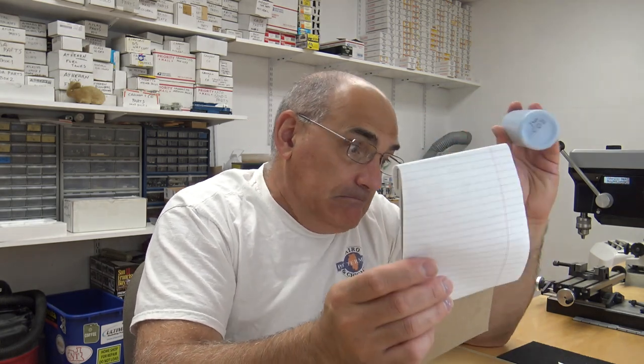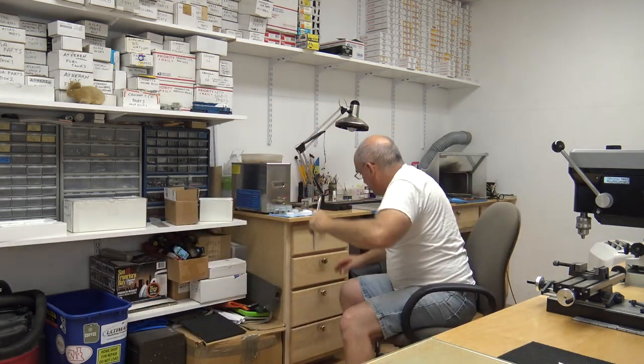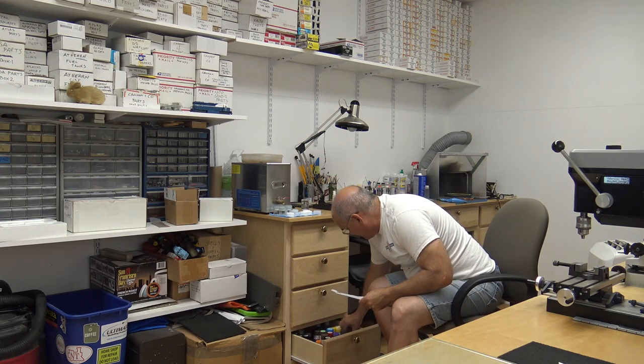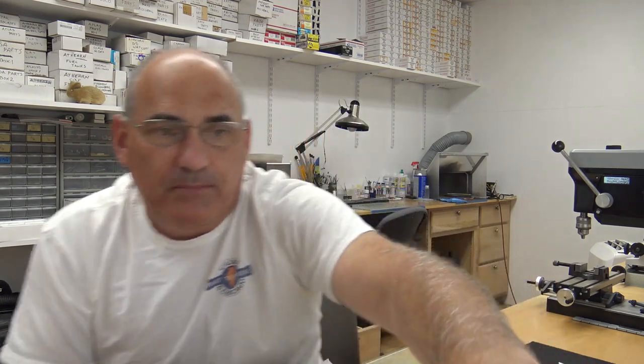So for the EMD spec blue, I wish I could give a definitive formula, but it just started going all over the place. The colors I used were AK Real Colors RC241 Duck Egg Blue, AK Real Colors RC011 Pure Blue. I think that's 011. I'm not sure. Did I make that wrong? Oh, that's wrong, guys. That's 010 Pure Blue.